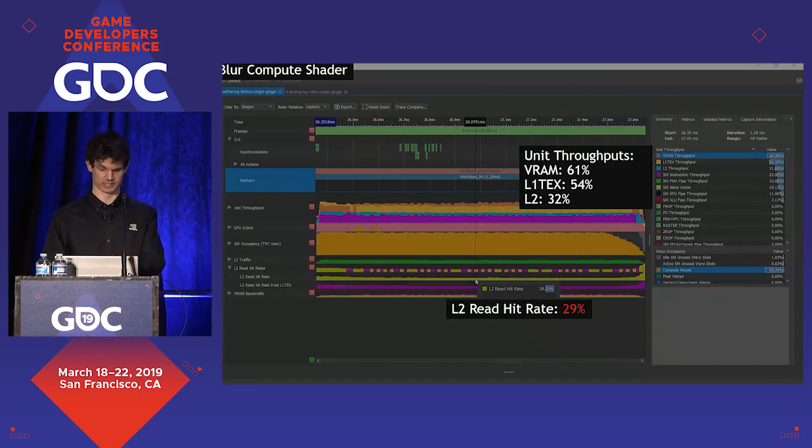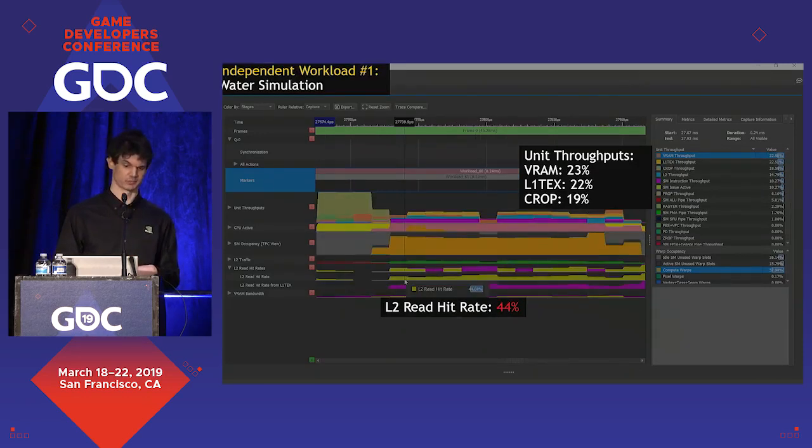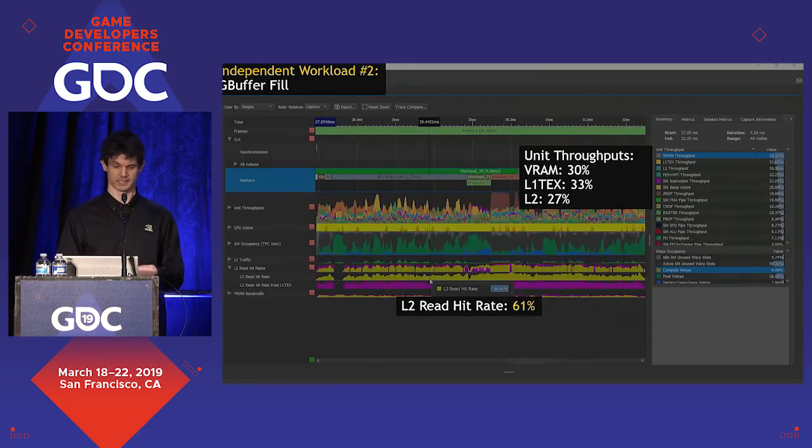The first one had a 29% L2 read hit rate, the Blur compute shader. We overlapped that with the water simulation, which had a 44% L2 hit rate. And the gbuffer also had a better but not so great 61% load hit rate. So the bottom line is it's a bad idea in general to overlap VRAM latency limited workloads.